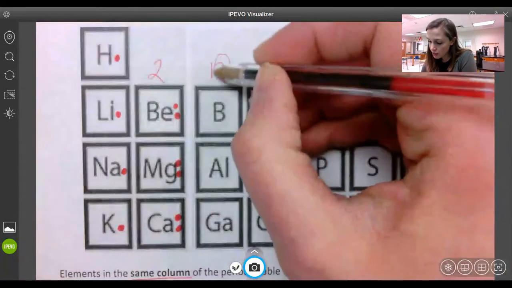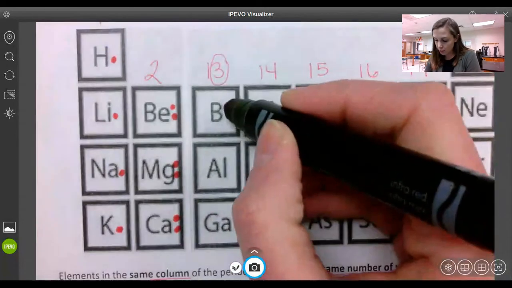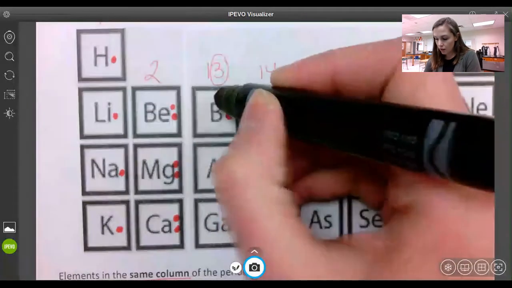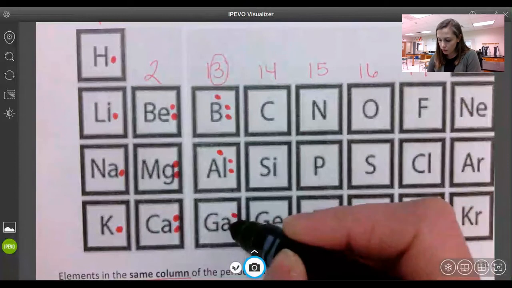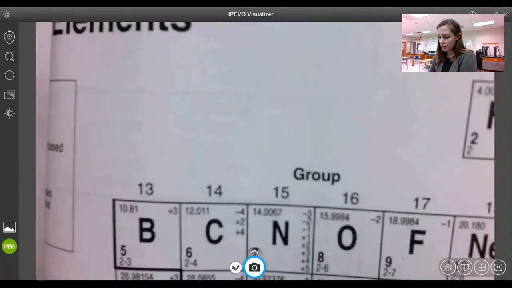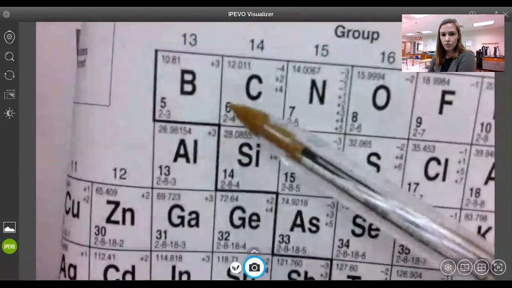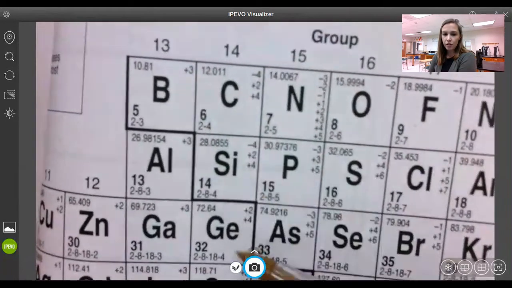So when we look at 13, think of the 3 there. And you can find it in their electron configuration too. So I'm going to start with the first 2 together and then my third one up top. So I have 1, 2, 3. All right, we're going to keep going here. For our next one, carbon, silicon, germanium, you'll see 4, 4, and 4. So in group 14, they all have 4 valence electrons.